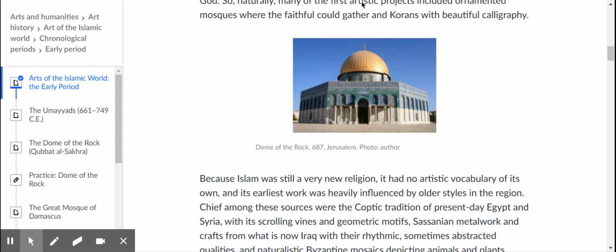And then the beauty of handwriting, the beauty of the written word in this case, the beauty of language. Specifically, any text you're going to see inside the mosque. So this text up here, I don't know the verse it actually is, but it's something from the Quran, which is the holy book of Islam.